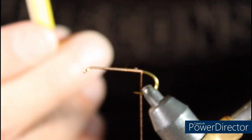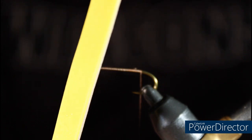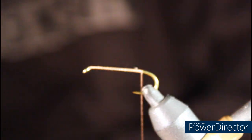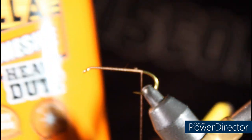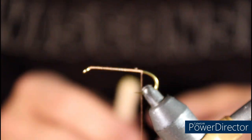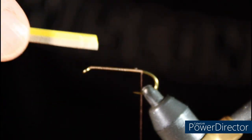Now we're going to take some of this foam that's like this. It's two-sided. I made you a bunch of it. Basically what you do is you take two pieces of foam and you get your dad to go get you some Gorilla Glue, spray Gorilla Glue. You spray it, put them together, put a book on it overnight, and then in the morning you have two colors. We're going to do today the tan side down.